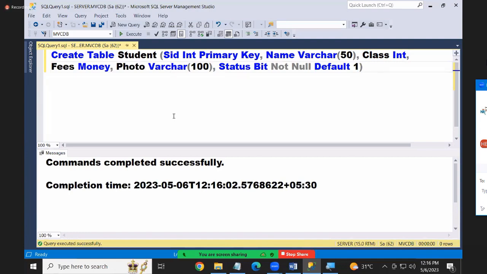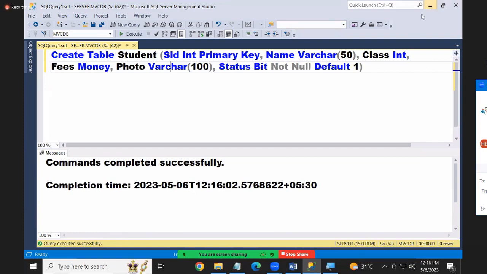Now see, what is in your table? Right now, no records are there. We will insert them. Now you need a class called student in your application with all the 6 properties. Did you guys understand my point? Tomorrow if there are 100 columns, 100 properties, 1000 columns, 1000 properties, you need a class with how many? 6 properties. So either I should write this class code manually or the tool will do it. Come on, the tool will do it. Who is the tool? The OR designer will do that.